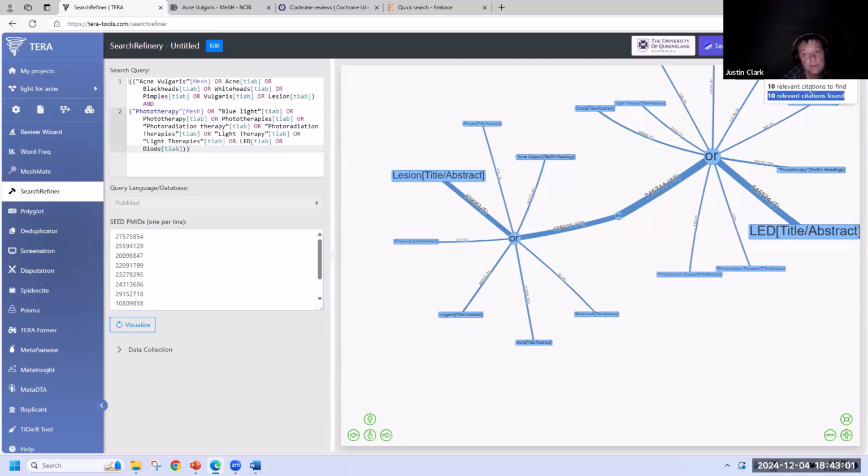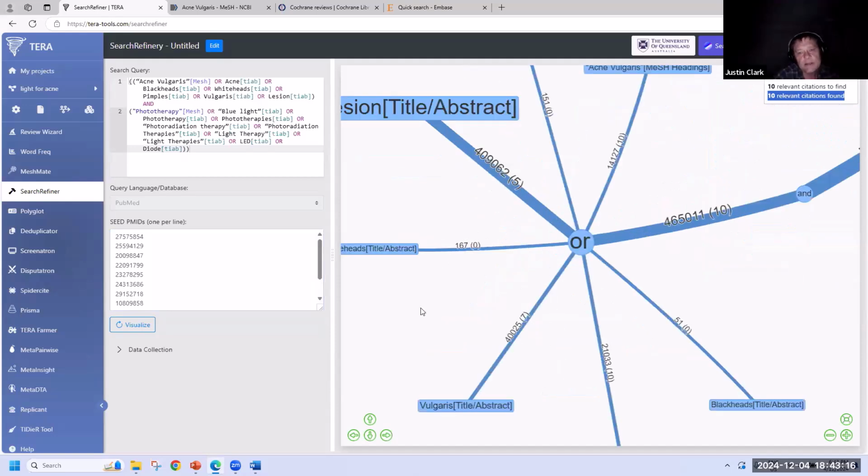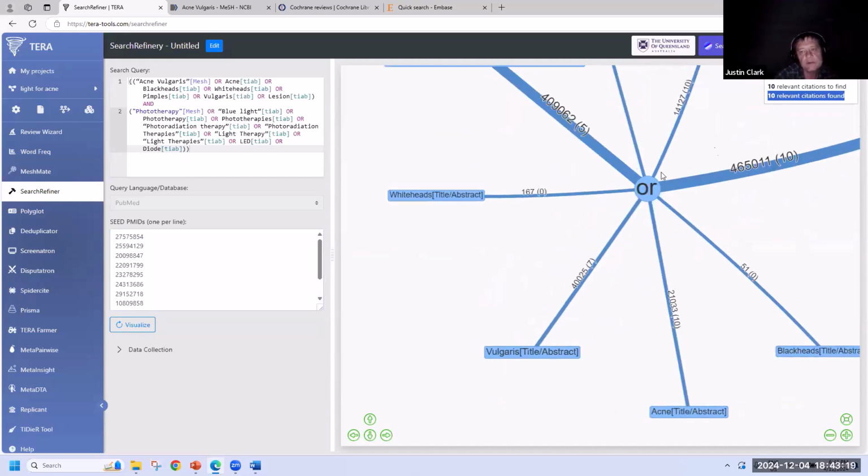And it finds all 10. So it's finding all my relevant evidence, which is great. It's also finding way too much irrelevant evidence, which is bad. So the idea then is to zoom in and try to work out which bits, if any, or which words you can take out of your search, which might reduce this number while making sure we're still finding all 10.